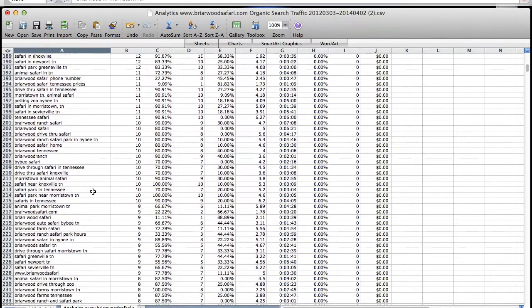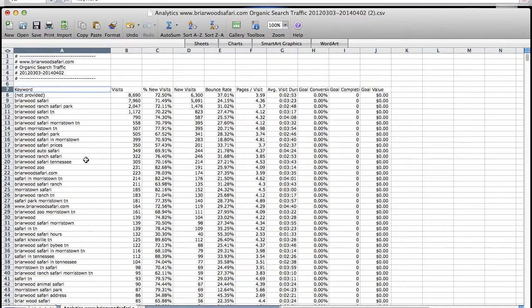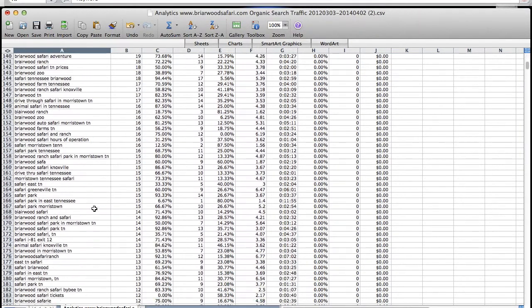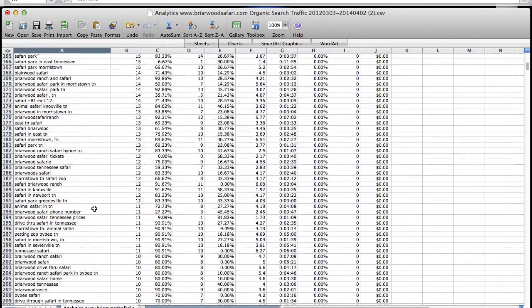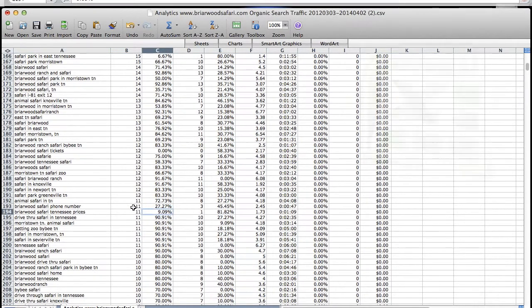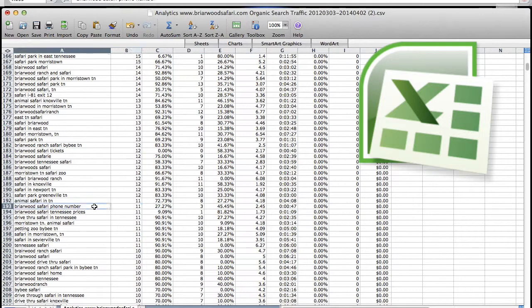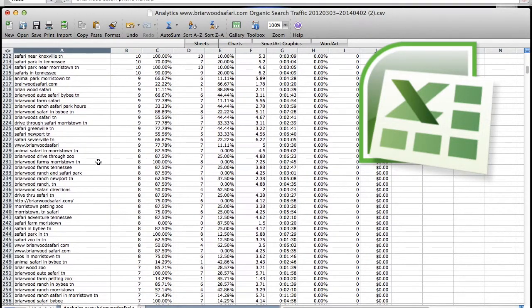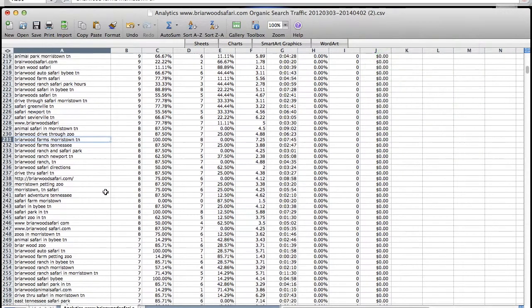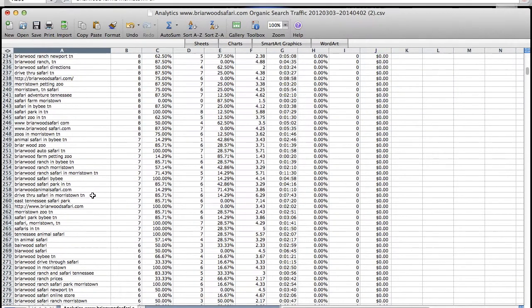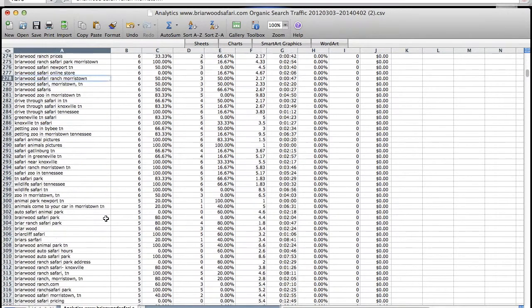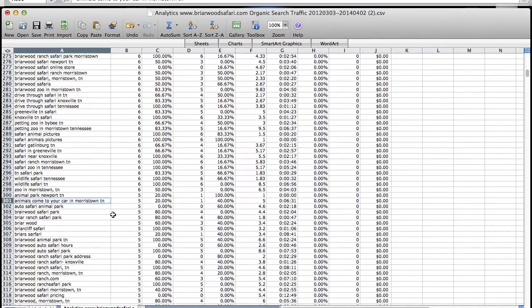And you'll also find that the word Knoxville also appears quite often throughout this thing. So I'm not looking for any one individual keyword because over the course of 2 years, this keyword, phone number, has only appeared 11 times. It's not worth making a whole lot of changes, but the word Morristown appears really all the time, and I want to make extra sure I have Morristown several times in my website.